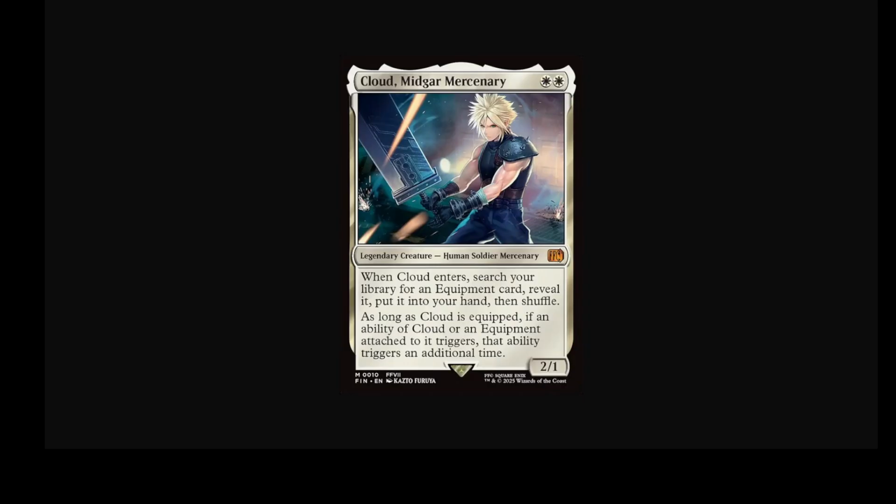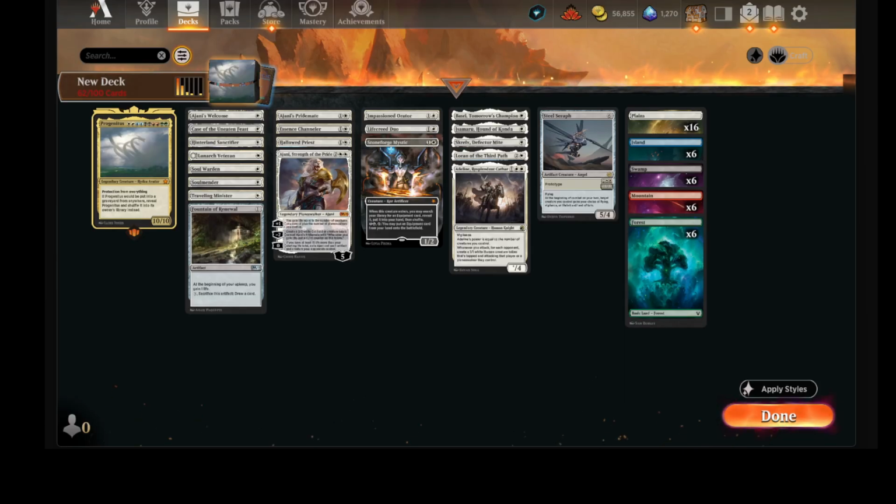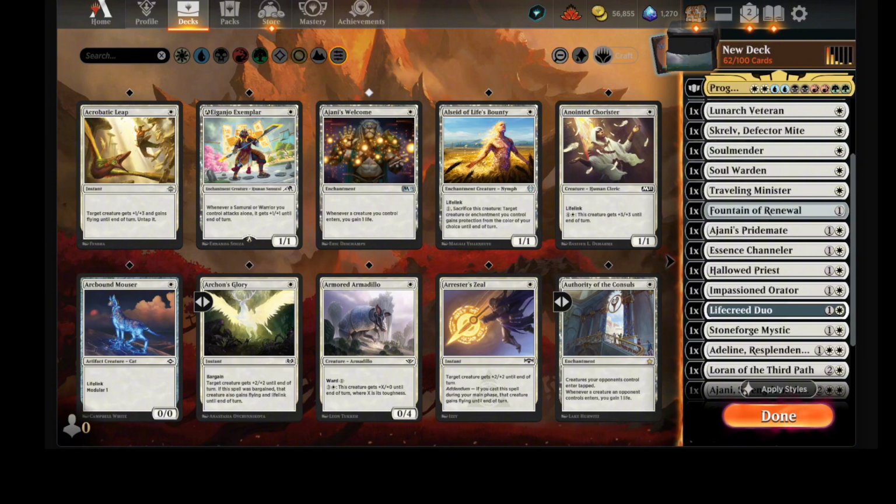Normal equipment decks want to search many times, or at least a couple of times, for their most powerful equipment spells. If Mystic Forge gets countered or gets milled, now you don't have a way to tutor for your equipment. Cloud gives you that insurance policy. There is a disadvantage, as there's a tutor spell, especially going Selesnya, which is Invasion of Ikoria.